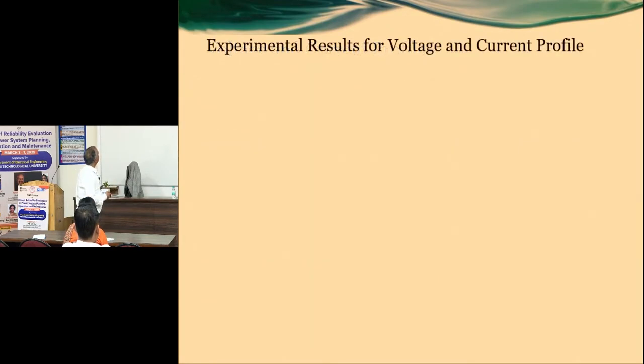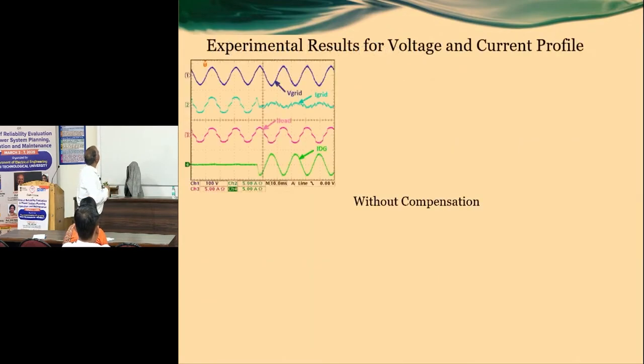Similarly, you can see these are the experimental studies. This is the grid side current and all these things. If I am generating only active power, the grid is going to be more polluted because the current is becoming more non-linear. This is grid voltage, this is grid current, this is load current, and this is the injected current from the renewable. So if I am injecting a current exactly equal to this minus this, only the harmonic part is being drawn from the grid. So it is creating more pollution.